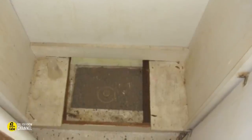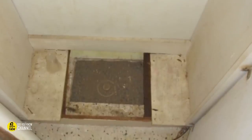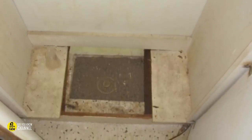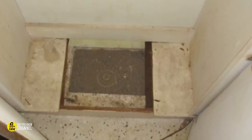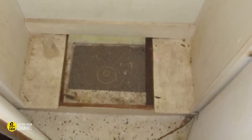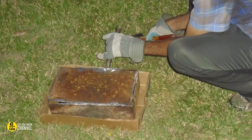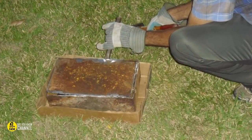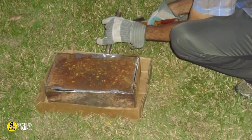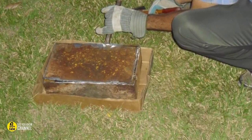Tudairo brushed away the loose gravel, only to reveal the combination dial for a hidden safe. They wanted to investigate, but there was just one problem. Their grandmother didn't know the combination. Tudairo's grandfather, who owned the safe, had passed away. No combination? No problem. The flimsy tin box couldn't stand up against power tools and some good old brute force. Tudairo's father used a grinder to break open the hidden safe and pry off the top.